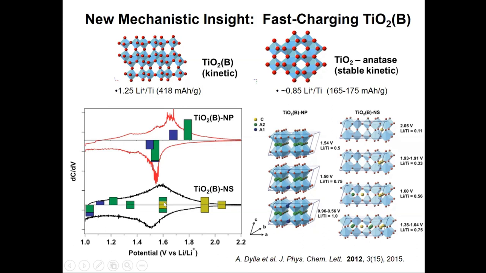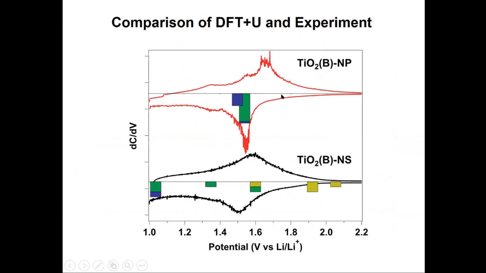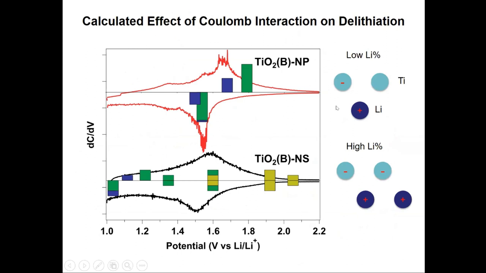Okay, that hysteresis has to do with the fact that the lithium ions sitting in the lattice see each other, that there are coulombic repulsions. So in one site, you see that there's a titanium site, and then there's another titanium site. And at low concentration, there are fewer coulombic interactions. So the hysteresis for insertion and extraction of lithium, that peak splitting, has to do with the extra energy required to extract lithium as a function of the number of sites filled versus the number of sites that are energetically interacting.